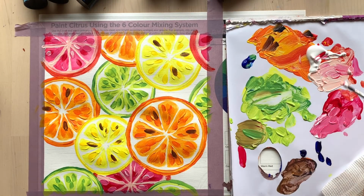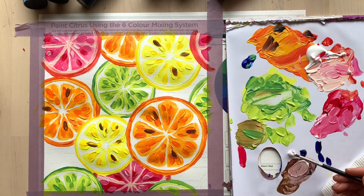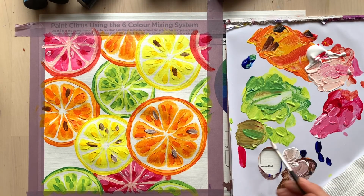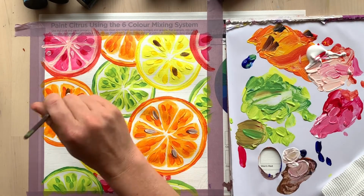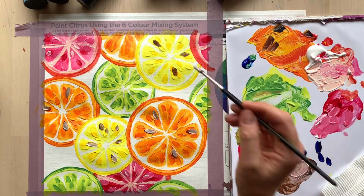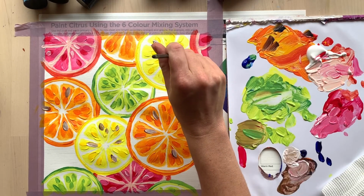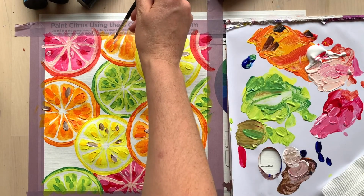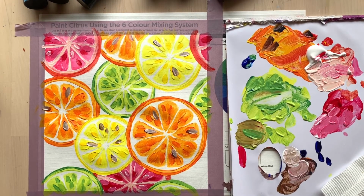Now take the white and make that a really lovely light soft brown, so not much white at all, sorry, not much brown at all, and we're going to add the highlights. Okay, I'm not going to be popping any into the lime because I usually don't find seeds in my limes.